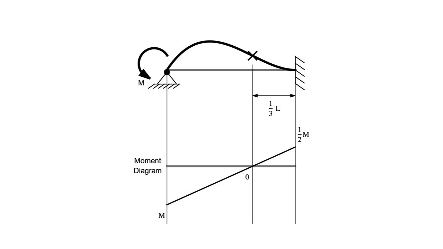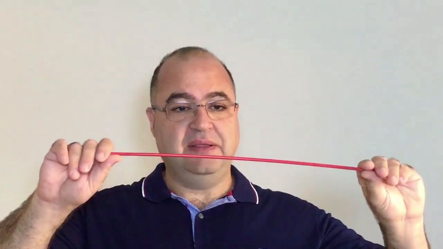The moment diagram for this basic case is also simple. It is a straight line starting at a value of negative the applied moment, 0 at the inflection point, and half the applied moment, but positive at the fixed end. The moment at the fixed end is the carryover factor for moments that is used in the Hardy-Cross or moment distribution method.